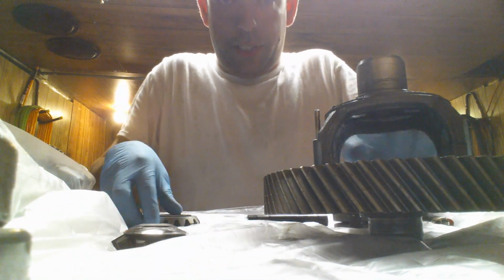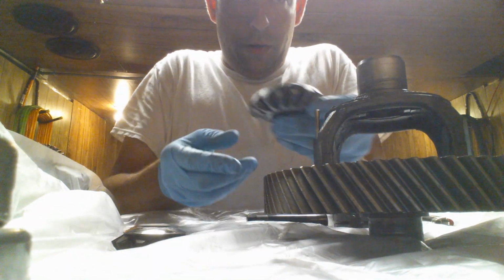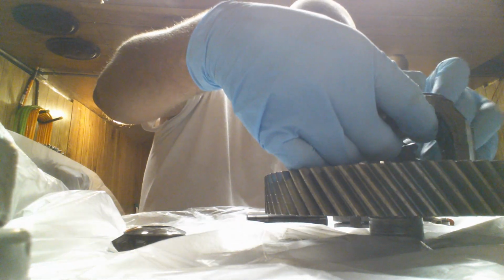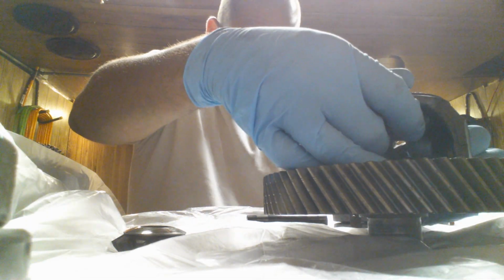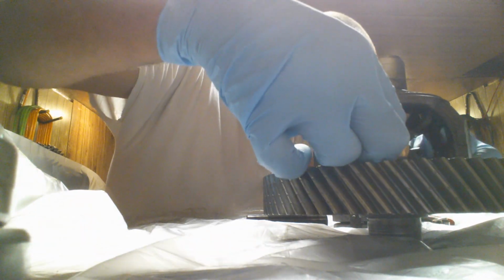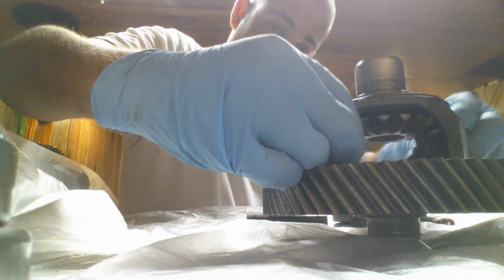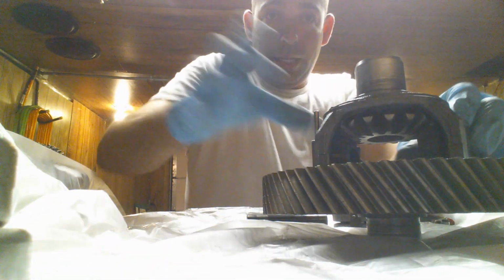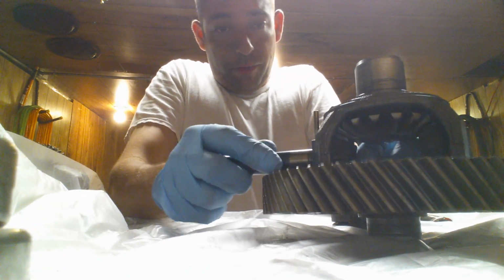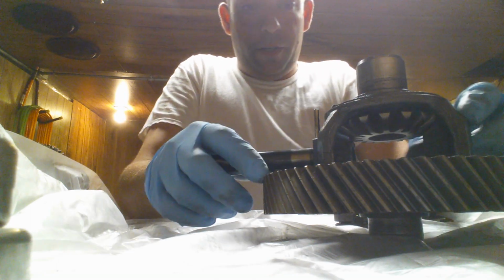Okay. I'm going to put it together and show how it would sit in the stock orientation. The way it sits stock is something very much like this. And this is the worst part of the whole bit, is putting this last guy in, because that holds that top gear up. You turn the whole bit 90 degrees, and then this pin, everything rides on that pin through the center.